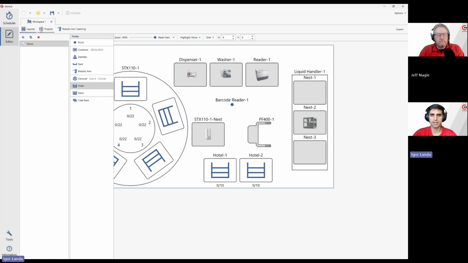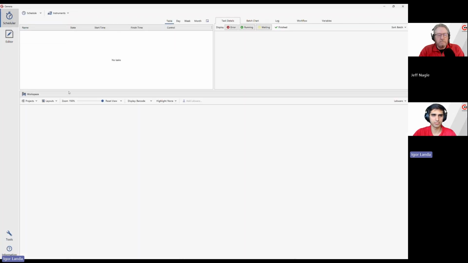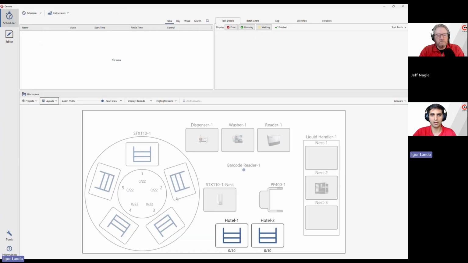So we went through the layouts and the projects. And so to make sure that we've done everything correctly, we're going to go back to our scheduler view. And under the workspace section of our scheduler view, if we were to drop down on projects and select our demo project and then select our demo layout, we could see that we have our system set up here. That's great. You've moved so much further along in a relatively brief period of time to now visually seeing on the scheduler view / dashboard view what your system actually looks like. And it didn't take very long to do that.